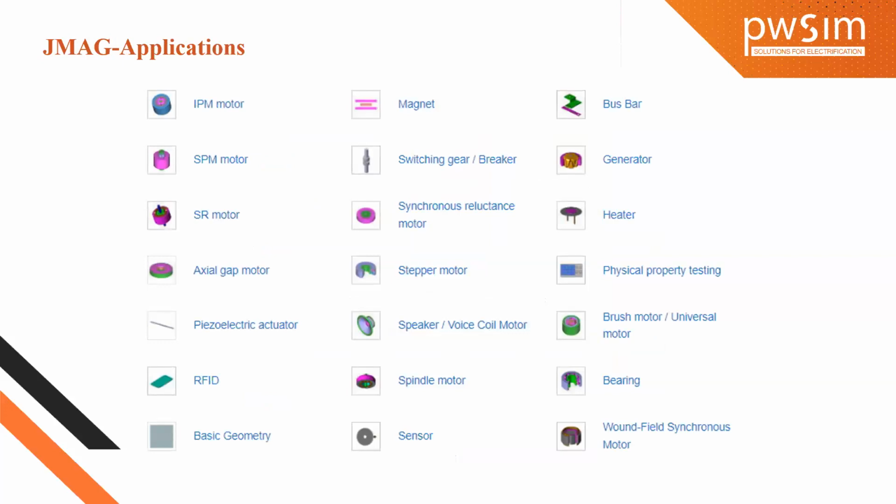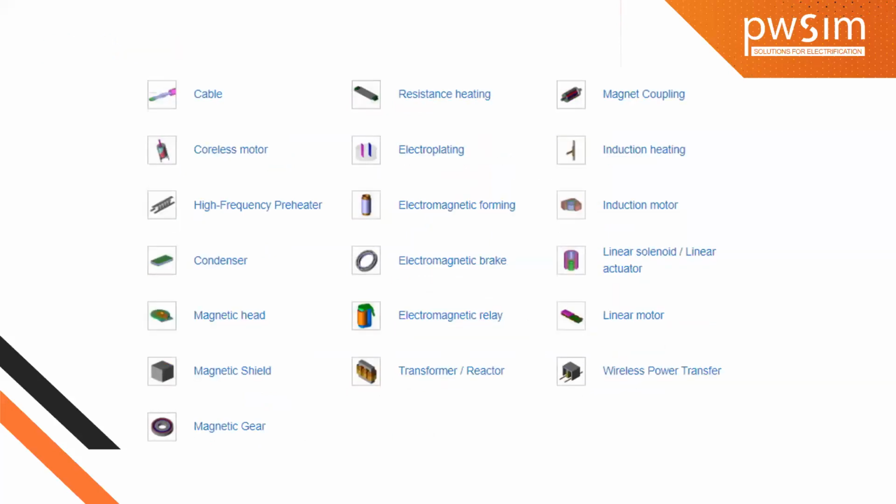And the applications that we can solve here are completely magnetic, electromagnetic analysis, applicable to all the motors, like IPM, SM, BLDC, stepper motor, axial gap motor, wound field synchronous motor, SRM, SynRM. All types of motors we can analyze here. Other than motors, we have bearing sensors, RFID, spindle motors, and all. We can do transformer analysis and relays too. If you are from the switchgear industry, we can calculate electromagnetic relays, electromagnetic braking, and clutching as well. We can also do solenoids, actuators, and heating. All the electromagnetic analysis background we can perform here.